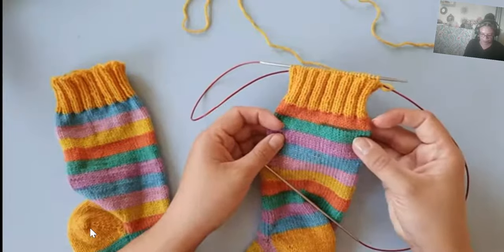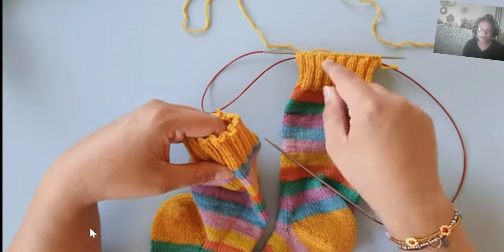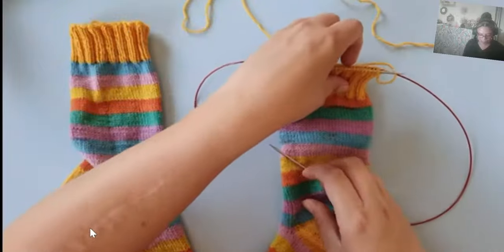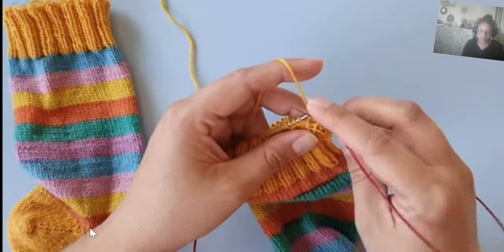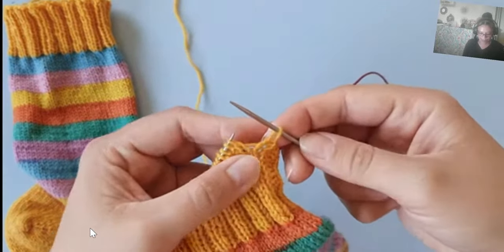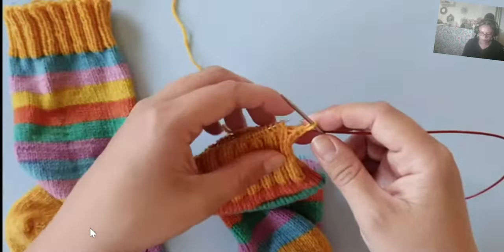So we are going to be twisting the stitches around their axis, and that will give a more stretchy edge. So I'm on my second sock here. On the first one, I started the cuff a little bit before the halfway point of your stitches, and I started the cast off also at exactly that point, just to clarify that. We are going to work the first stitch as we normally would, and the cast off technique starts from the second stitch.